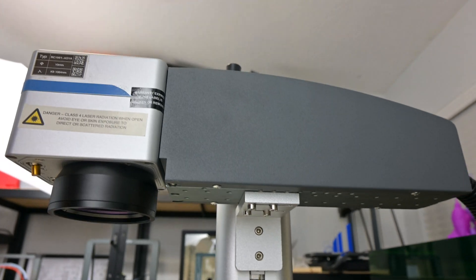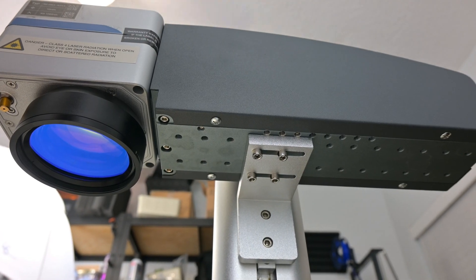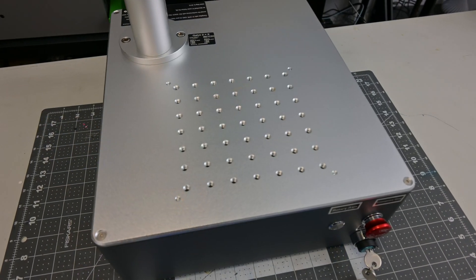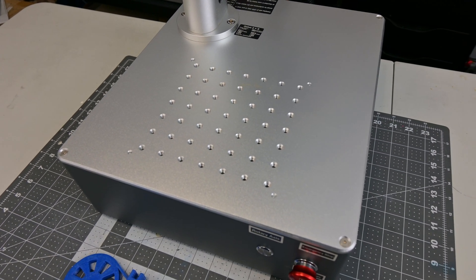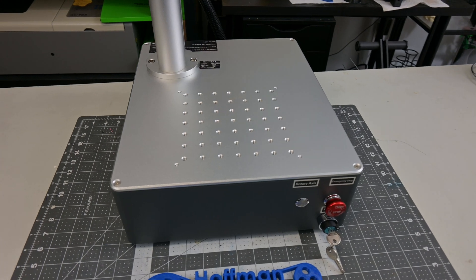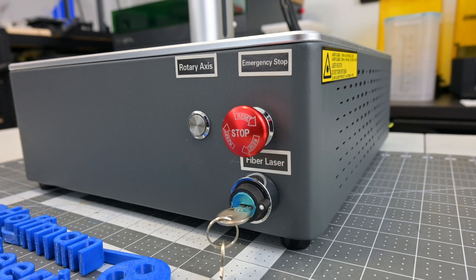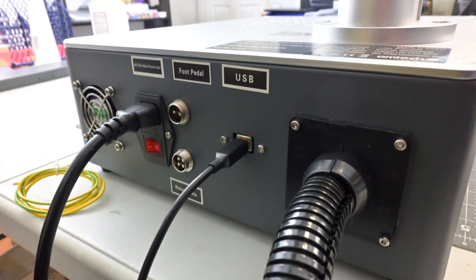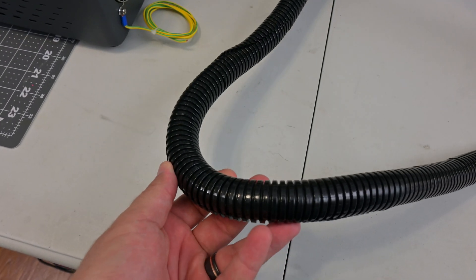The laser head is rigidly attached to the lifting stand with bolts on the bottom. This provides a sturdy platform, but it also means that there are limited adjustments you can make to the position. You can move the laser head forwards and backwards on the stand, but there are no tilt adjustments — it's mostly a set-it-and-forget-it placement. At the base, we see the 150mm by 150mm work area with threaded holes every 25mm. You can use the included bars to help position your material for repeat jobs. The base contains the JPT fiber laser source and all of the electronics. On the front, there is a toggle switch for the optional rotary attachment, an emergency stop latch, and a keyed switch to power the laser source. On the back, we see the USB input, input for the optional foot switch, input for the rotary attachment, and power switch and input. There is also a grounding cable needed if you are using a non-grounded power outlet. The main fiber optic cable also comes out of the back, wrapped in a protective sleeve.